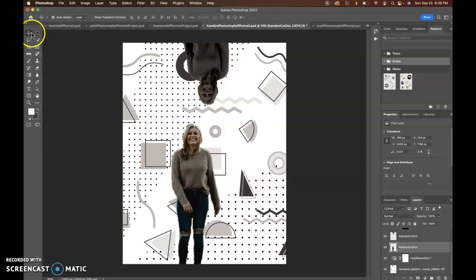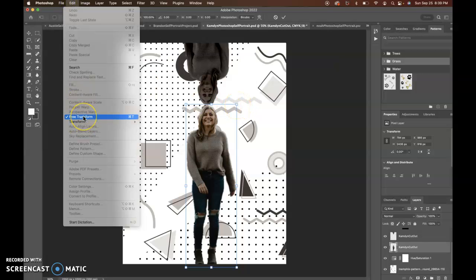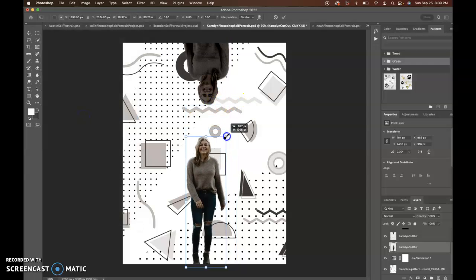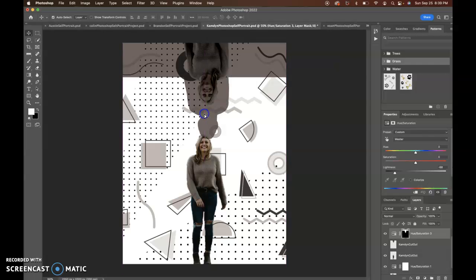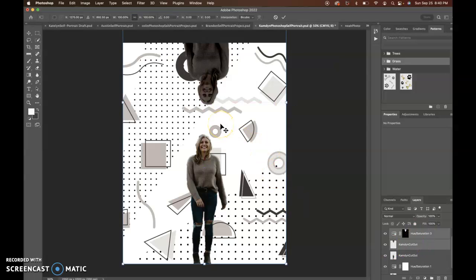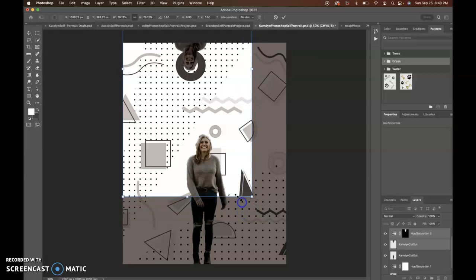If I want to move things around, I can use the move tool. You might want to just do a Command T or Control T on a Windows. You can also go to Edit, Free Transform. It does the same thing, but basically it transforms your image, or you can size your image down. You might want to use it a little smaller. Maybe move this one. Oops, I moved the wrong thing. I'm going to push Shift on my keyboard so I can get both of these, and Command T, and maybe size those down too.